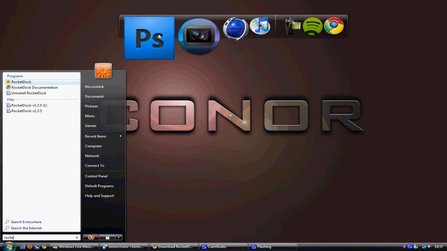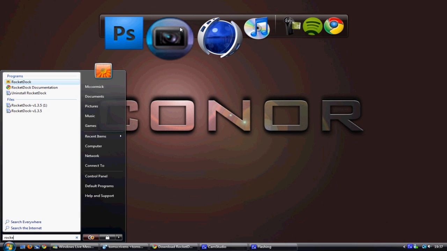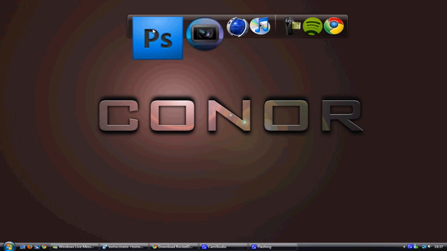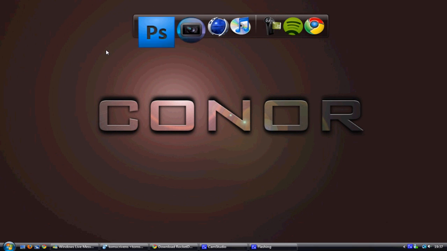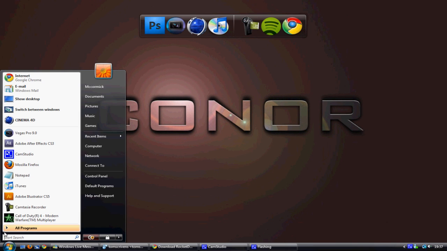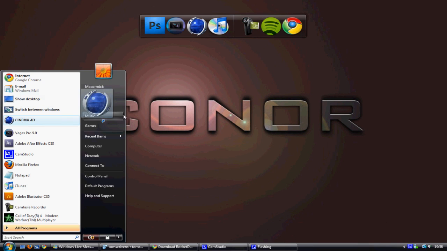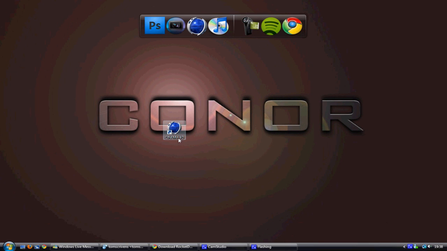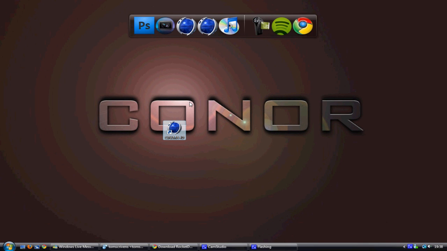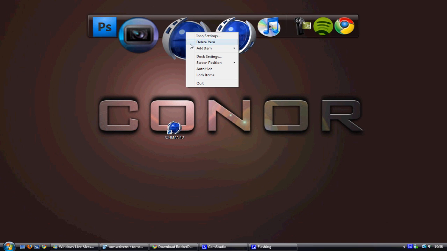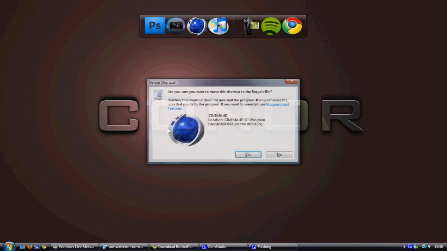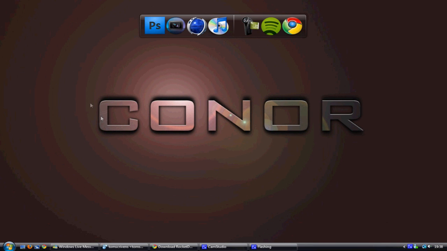and it might bring you to some settings. Now, if you want to get something off the default Rocket Dock settings, you just right click and go to delete item. Or equally, if you want to add something, just go here, right click and go to, oh no, in fact you can just drag it on, can't you? And you can just drag it there, and there you go. Very simple, just drag it on. I've already got all my stuff that I like to use there. And that is about it.